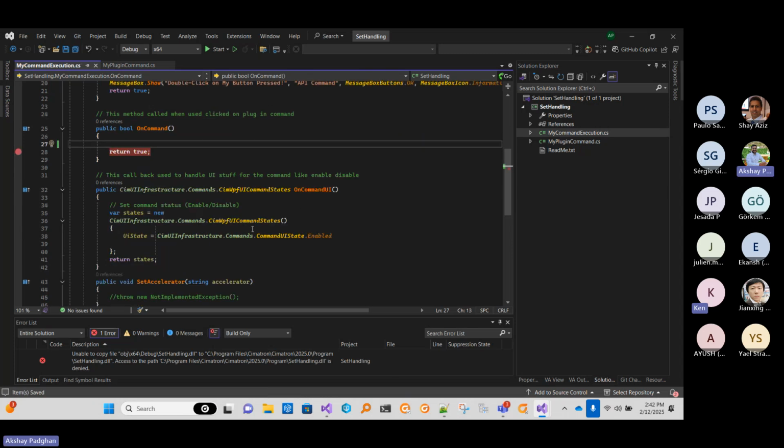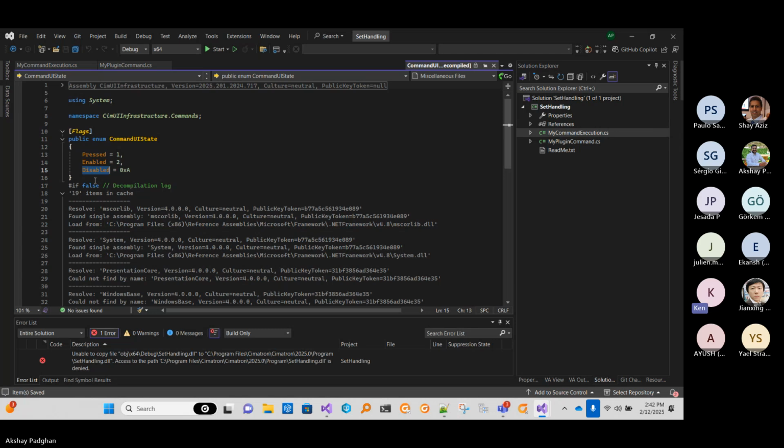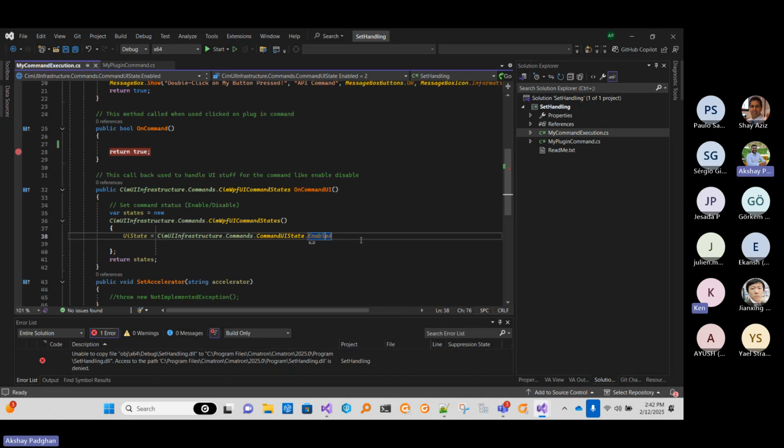The second thing is we have to check the on command UI function. This function is used for handling the UI stuff, like enabling and disabling the command. From Symmetron 25 SP2, we have supported one more option here, which is disable. Maybe you can see the two options, enable and press, if you have the Symmetron 25 release version.